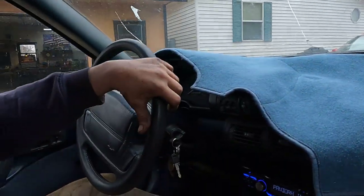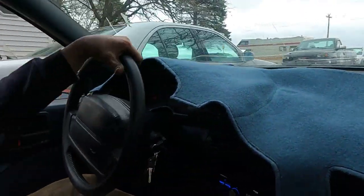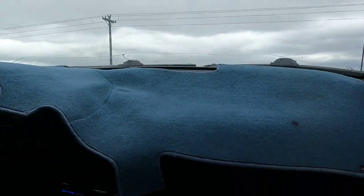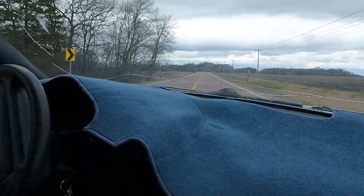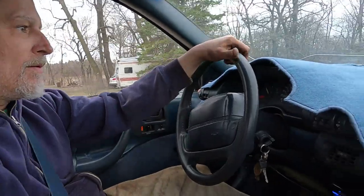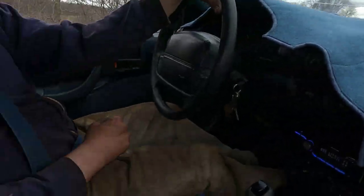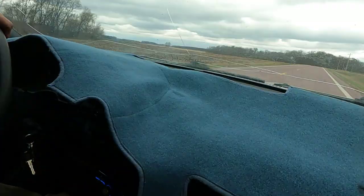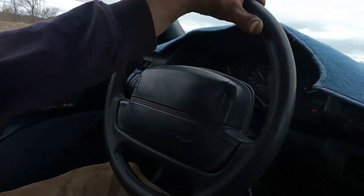Man, you better put your seatbelt on. Why is that? Get my first reaction on this thing. It's pretty smooth. A lot better than it used to be. Wow, this thing is very smooth compared to what it was. Need something to strut. No, that brakes good. Got a full tank of gas in her.